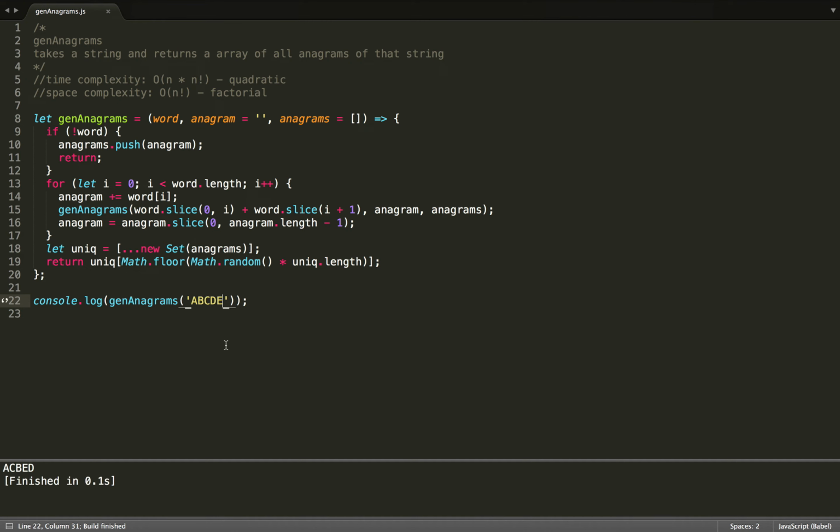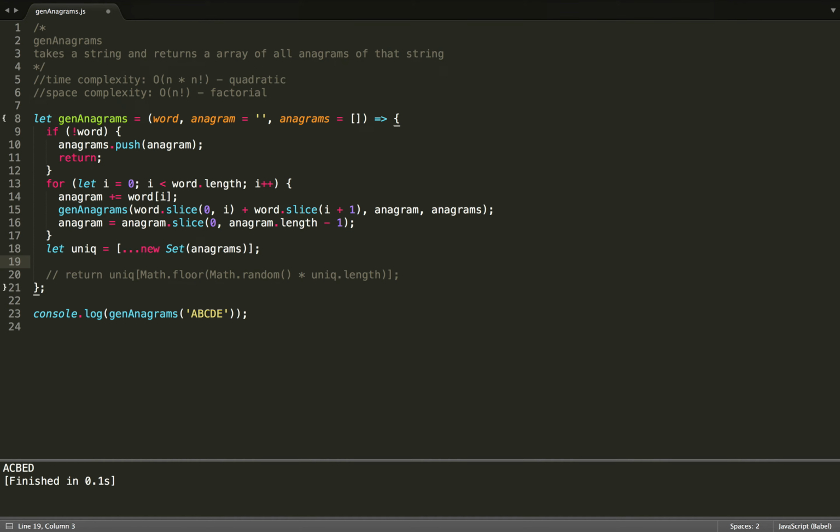There we go. Okay, so now what if you wanted to get all substrings instead of just anagrams that are the length of the word? What if you want all substrings of that word as well? Okay, well, that's not too difficult. All we have to do then is make a small change. So I'm going to put this back. I'll keep this and do, there we go, return unique. That will give us back what we wanted before.